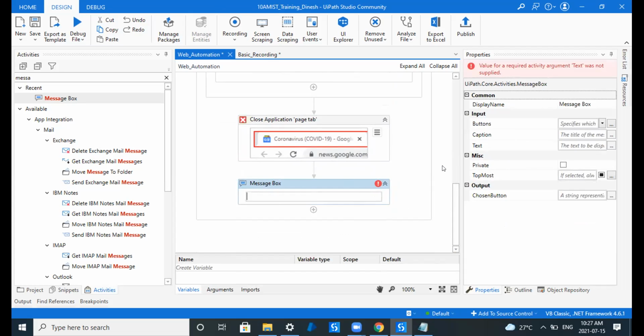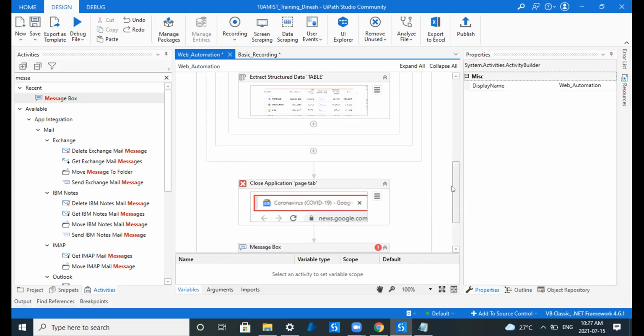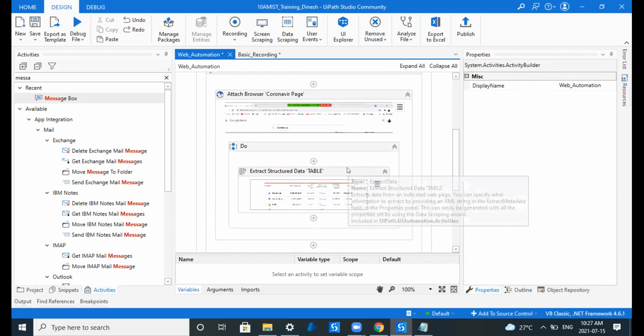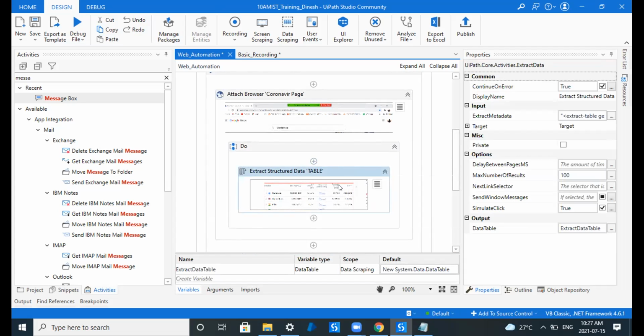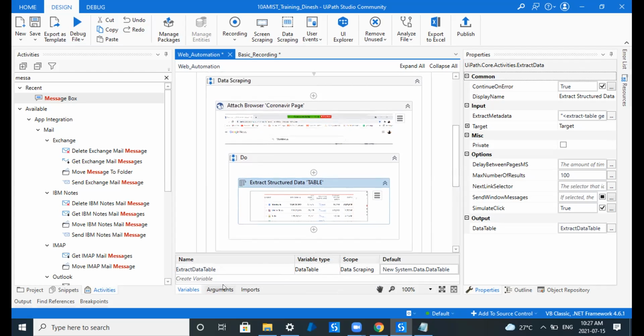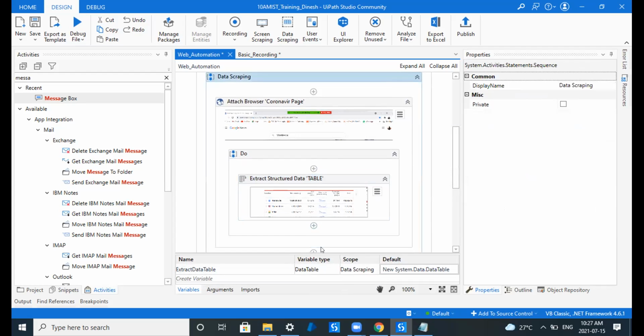I'll tell you why. This is a basic thing, guys. Just remember, Extract data table is created in this particular location. This is a data table variable type, and the scope is data scraping. Scope means the data table can be used within this data scraping option only.